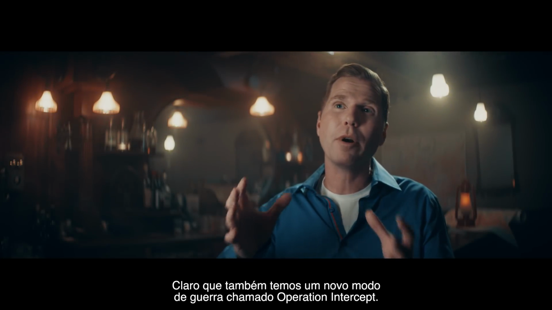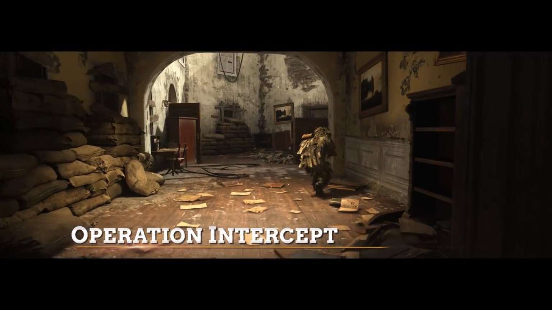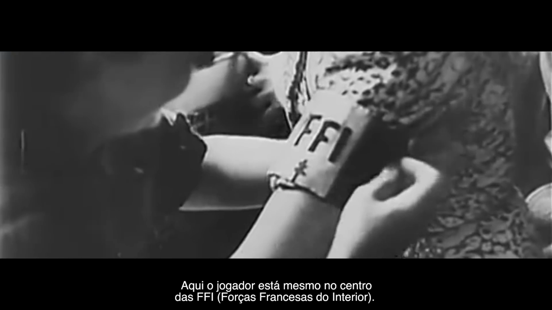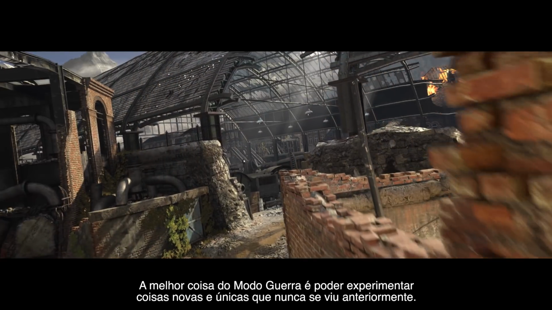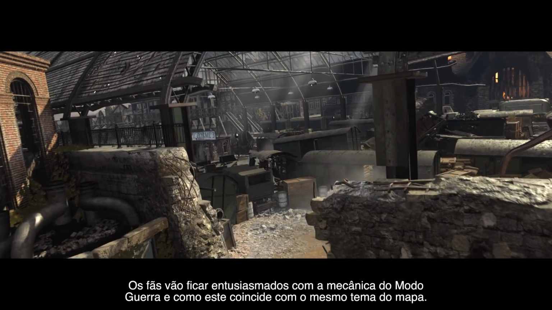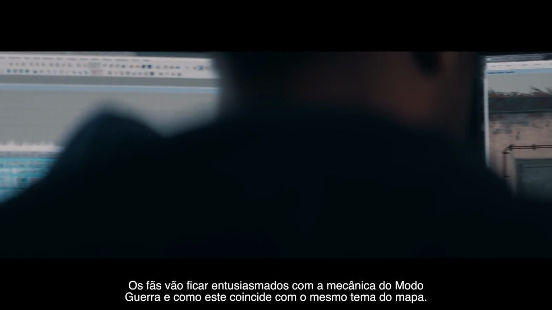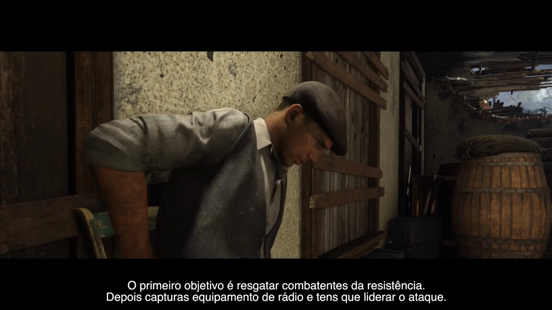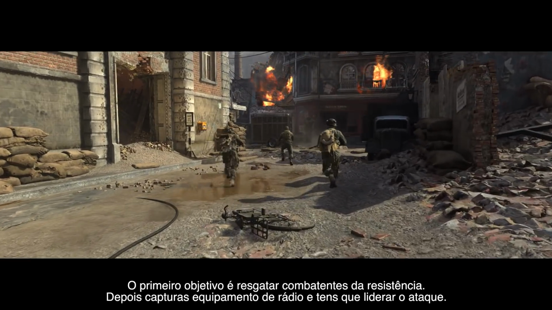Of course, we've got a brand new war mode called Operation Intercept. And this places you right in the heart of the FFI, or the French Forces of the Interior. The great thing about War Mode is we really get to try things that are really new and unique that you haven't seen before. Fans are going to be excited about the mechanics in War Mode and how they coincide with the theme of the map. Your first objective is to rescue your Resistance fighters. After that, you capture some radio equipment and you lead the attack.